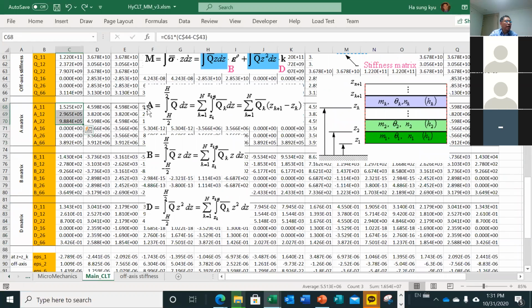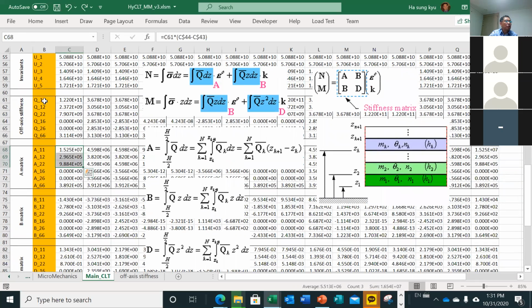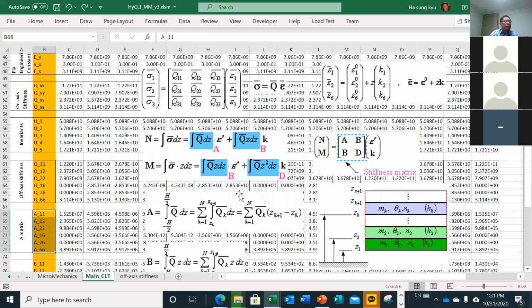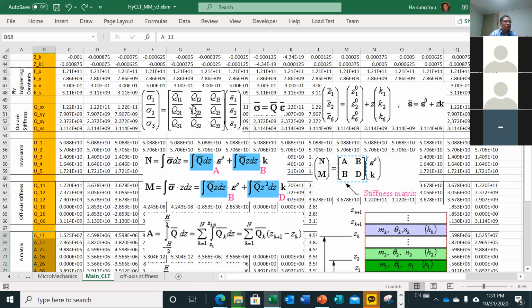As you can see here, A is actually a 3 by 3 matrix, like Q. This is the A matrix equation, the Q matrix, and this is just a scalar multiplied by every term. So we expanded it to a column like that, with 6 terms.